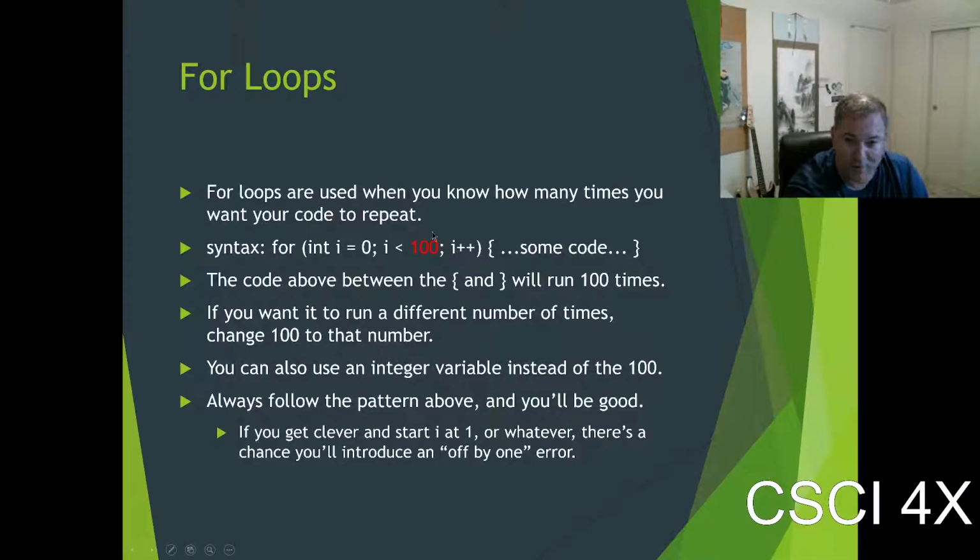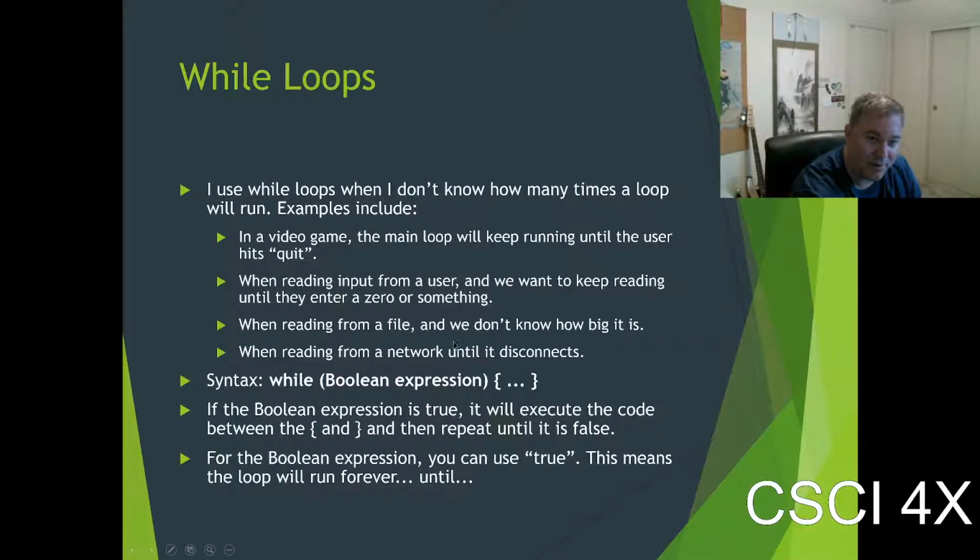And that number in red there, we'll go through the syntax on Friday. You don't have to worry about it too much. But that number right there, there's a pattern. There's a pattern you follow every time when writing a for loop. That number right there in red, if you want to make it print hello world 50 instead of 100 times, you change that 100 to a 50. Done. If you're to print something 1,000 times, you change that 100 to 1,000. Done. That number in red there is how many times the loop repeats. Dividing line, you know how many times it's going to run. That number right there is how many times it's going to run. That's a for loop.